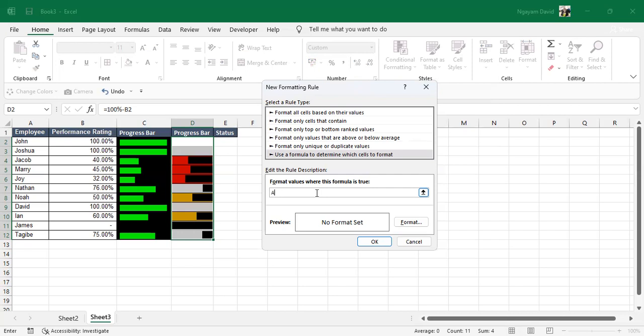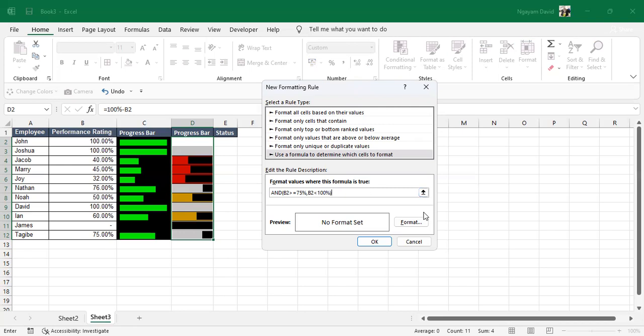Equals AND bracket, B2 is greater than or equal to 75% and B2 is less than or equal to 100%.